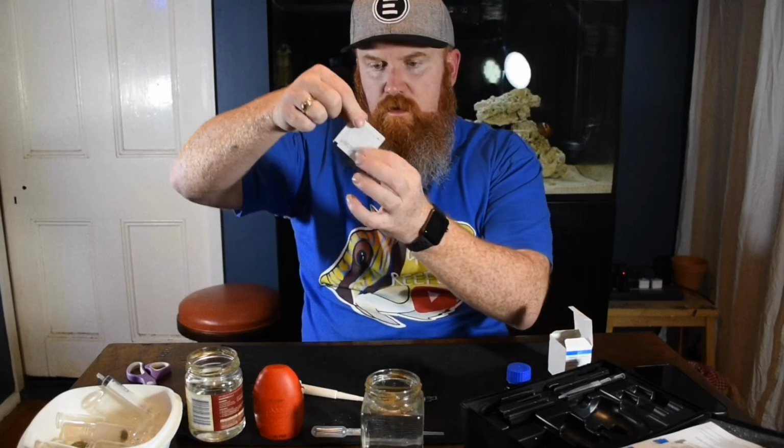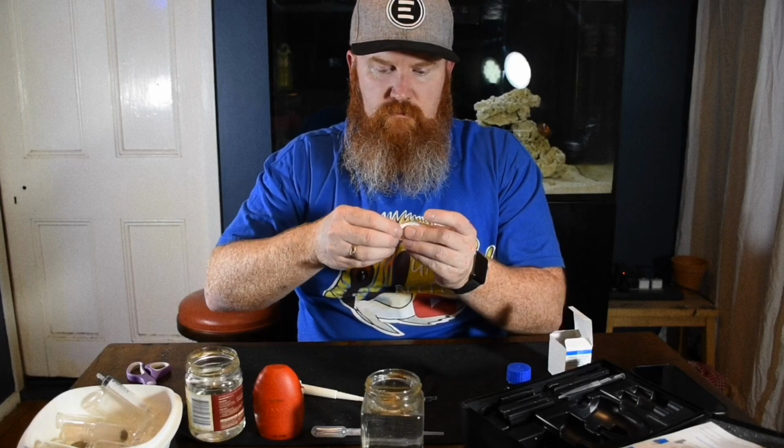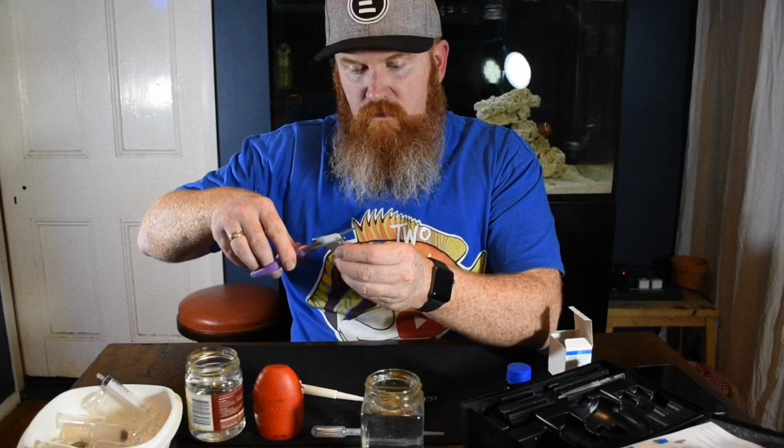Next thing you want to do is have your reagent B ready. So once again, get all the powder into the bottom corner of it here. Fold it over. Thank you, Inappropriate Reefer, for showing me how to do this. It made life so much easier.